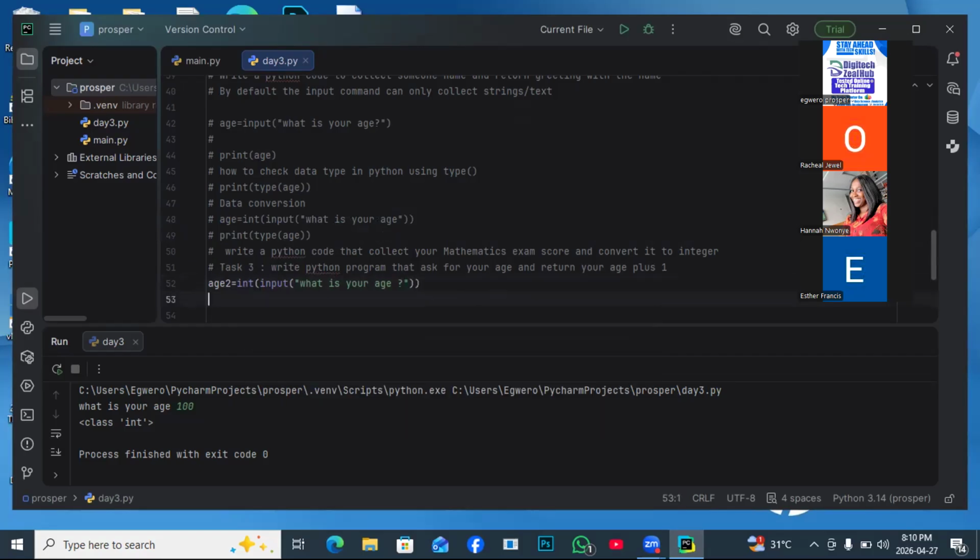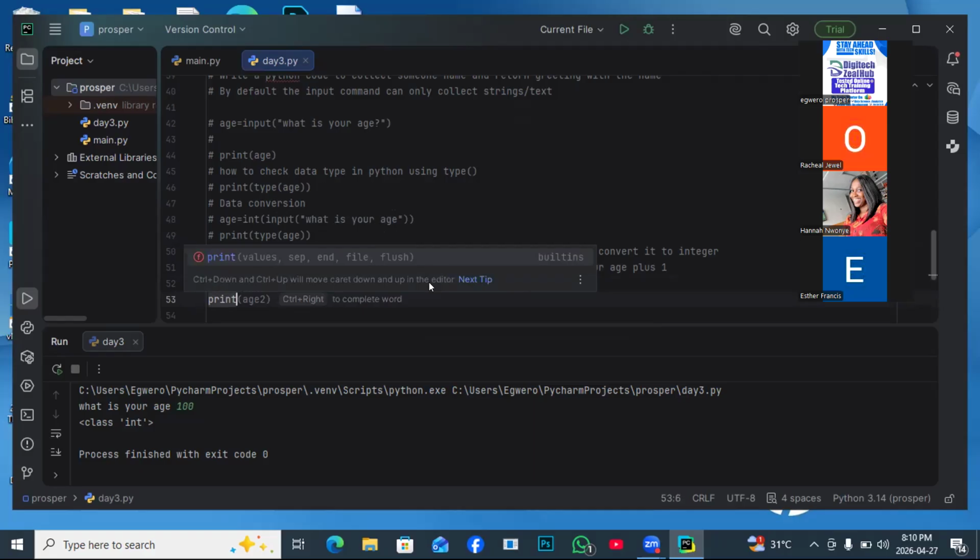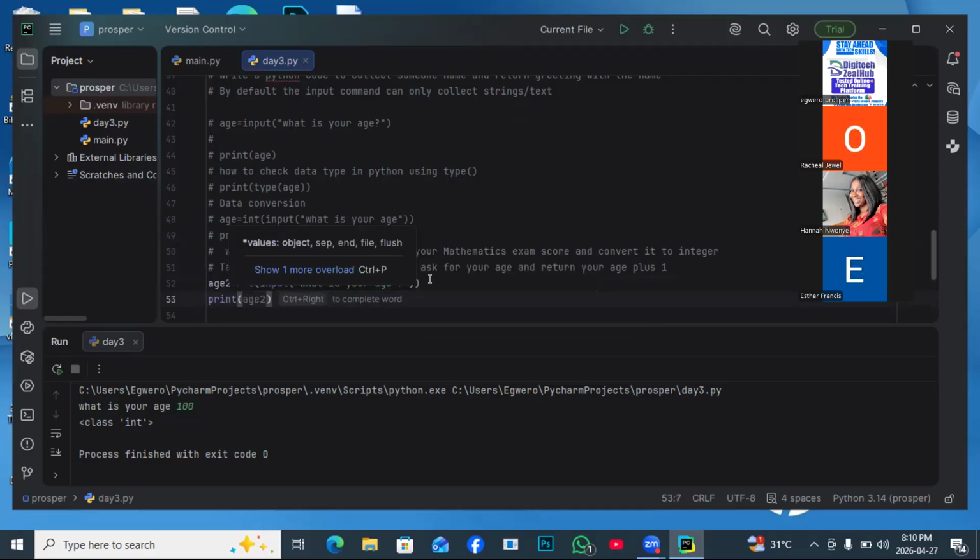Now, when printing, we are printing a string first, which says next year. I'm just adding this; it's not compulsory, I just want to give a better explanation.